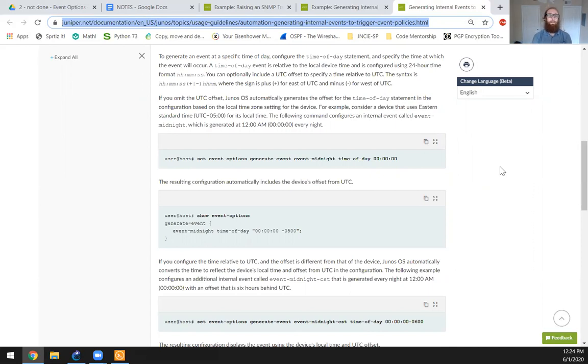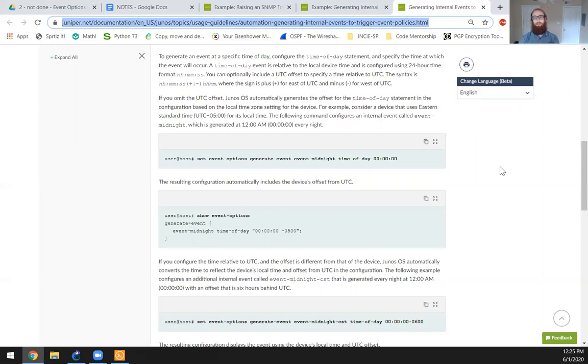The syntax is hour:minute:second plus or minus hour:minute, where the sign is plus for east of UTC and minus for west of UTC. If you omit the UTC offset, Junos OS automatically generates the offset for the time-of-day statement in the configuration based on the local time zone setting for the device.